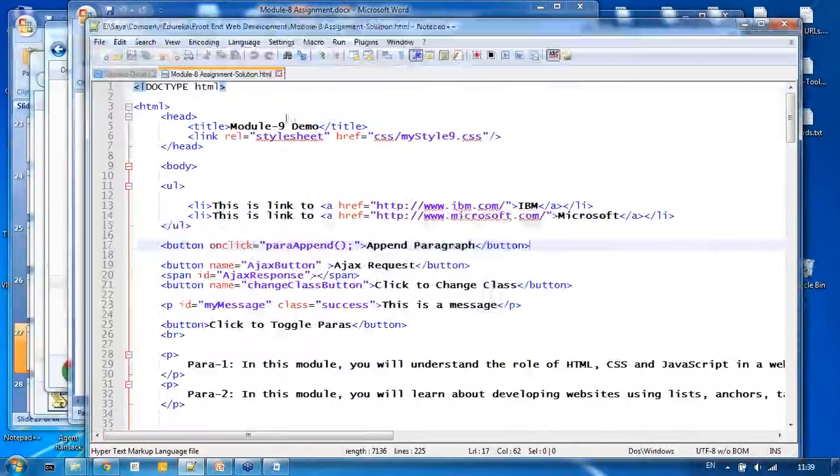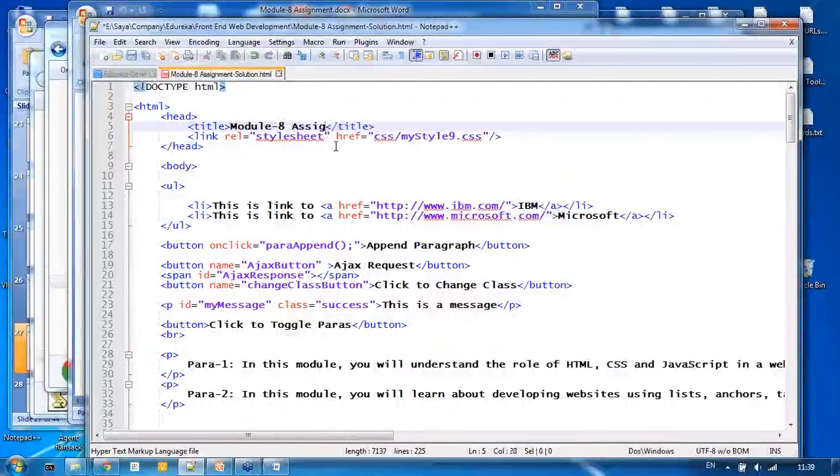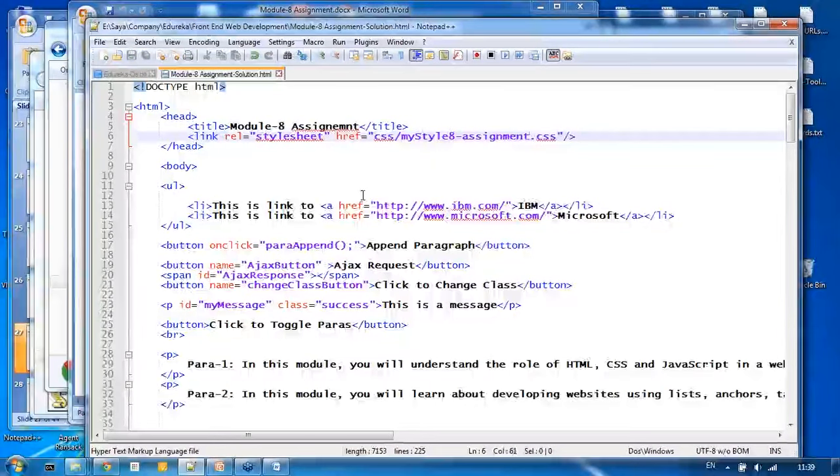Okay. So I'll change this. Anyway, I have to do it. So I'll remove all of this.